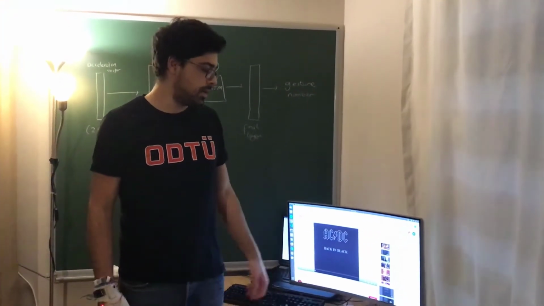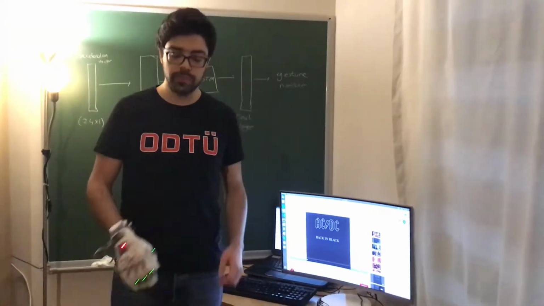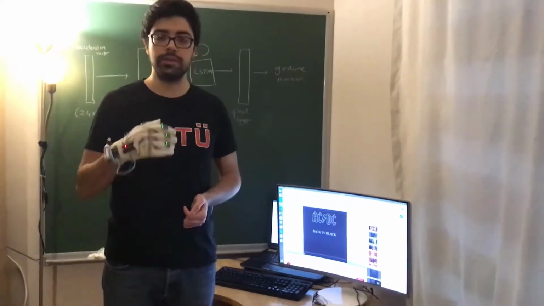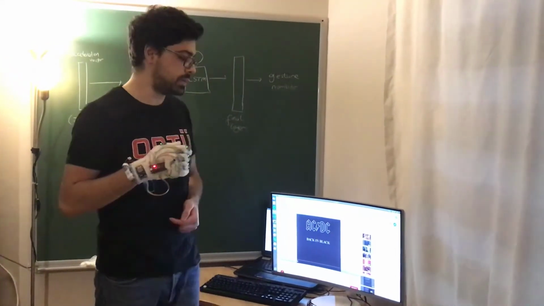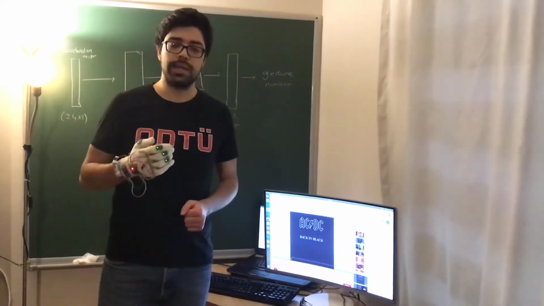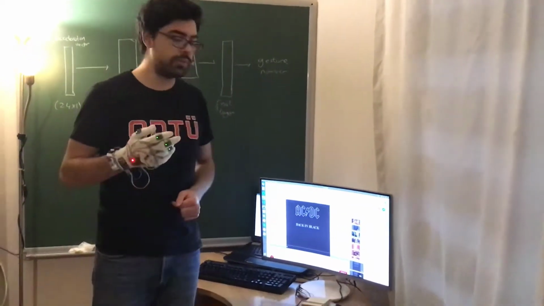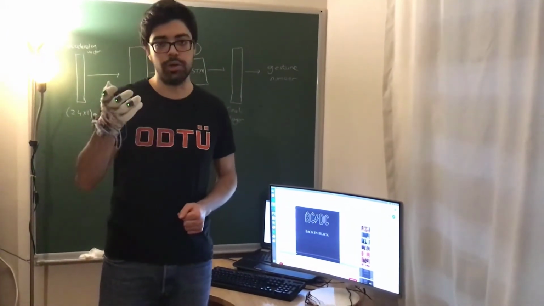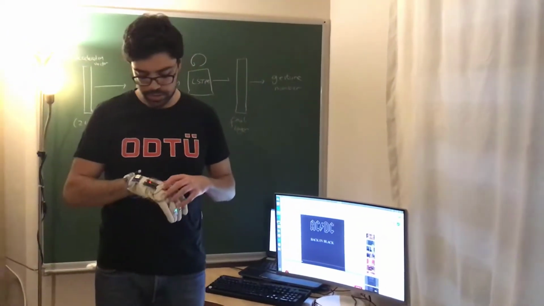Here's my PC. It hosts an MQTT server, which this ESP32 module is connected to. So whenever a gesture is recognized, it is sent to my PC. And there's a program that I've written that listens for these gestures. And I have assigned some of these gestures to some functions like skipping to the next song or increasing the volume. So here's an illustration.